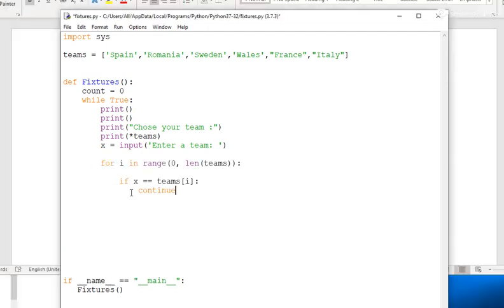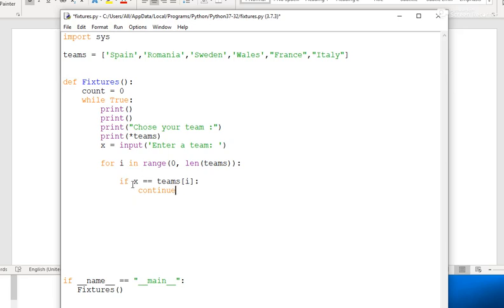Okay, so for the next bit of our algorithm, we're going to use a for loop, inbuilt counter, you don't have to declare that, for i in the range of 0 to the length of teams. Okay, so that's teams, the length is 0, 1, 2, 3, 4, 5. Okay, so it'll loop round every element of it. And what we want it to do is print out and count.